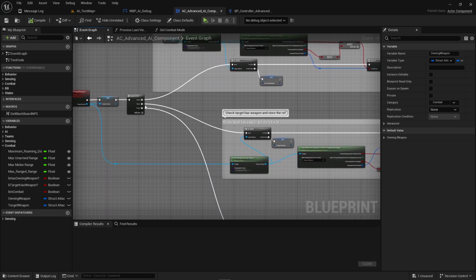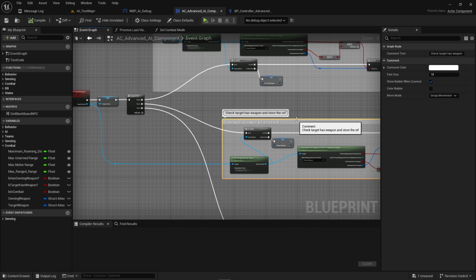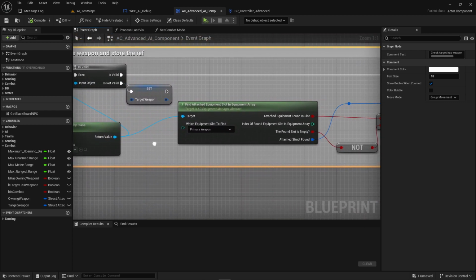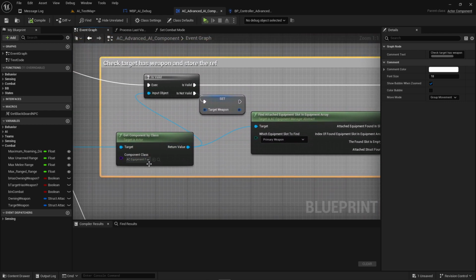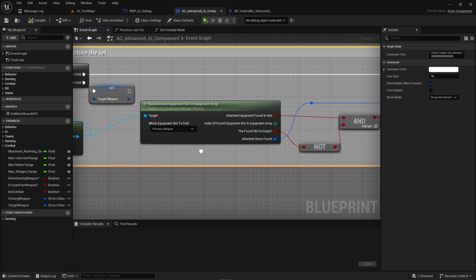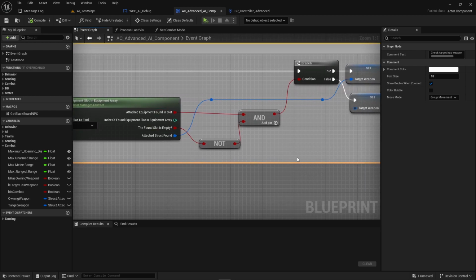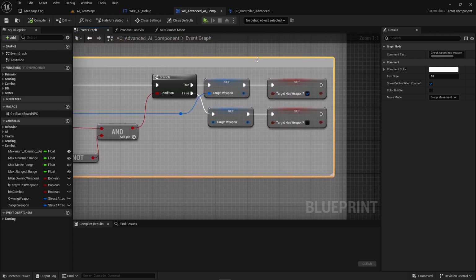And then in the next step, we are going to check the weapon from our enemy. So in this case, we are basically doing a little bit the same. So if we cannot find the component, we null pointer it. Then we are getting our primary weapon slot. Same thing. And then here, same thing.